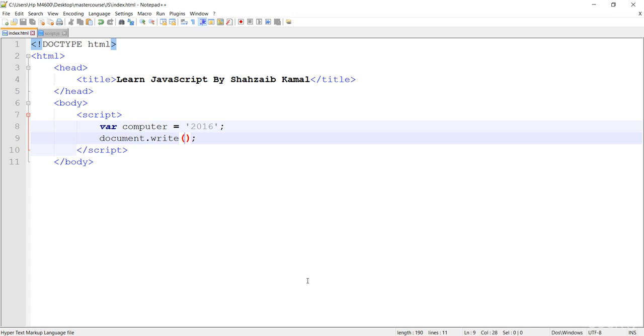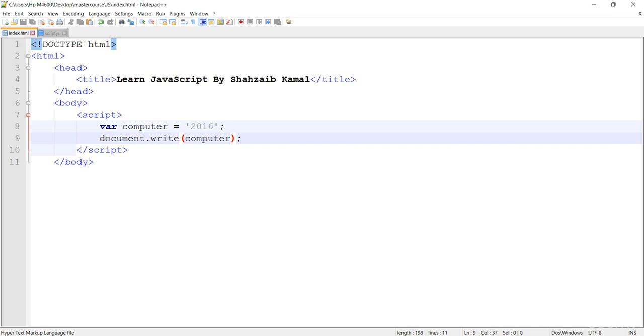So I just want to show you how. Now this is not a string, as you know. So what I need to do is type the computer directly without any single or double quote. I think you understood what I'm telling. Just simply type the computer, save and go to the browser, and then refresh. And now the 2016, it's working perfectly.